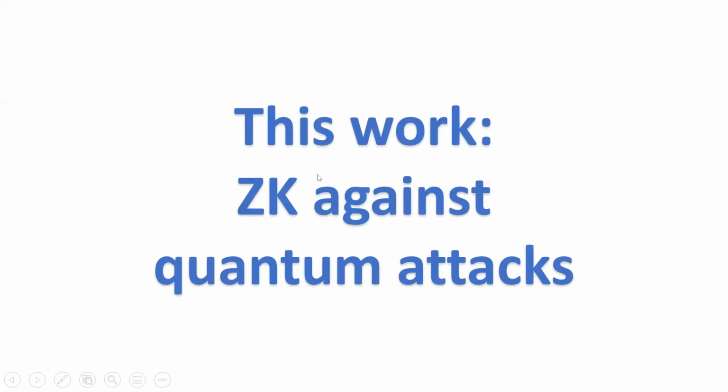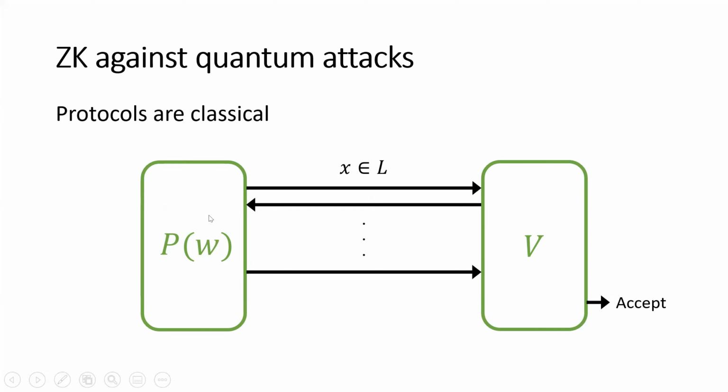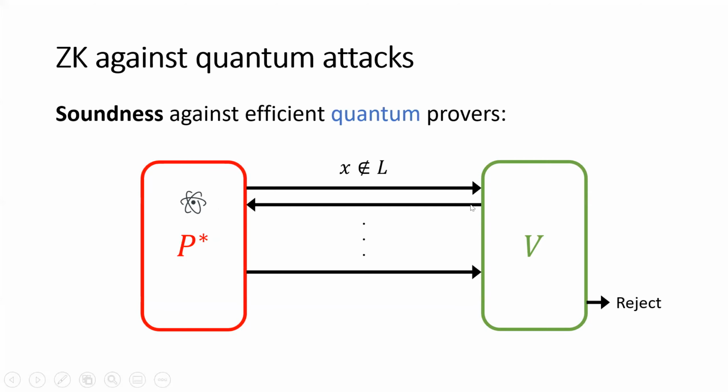More precisely, we are going to consider zero knowledge protocols that are secure against quantum attacks. Let's formally define what it means. The honest prover algorithm and the honest verifier are both classical polynomial time algorithms. Completeness guarantees that if the instance is in the language, the verifier is always going to accept, given that the algorithms are run honestly. Soundness intuitively says that the verifier cannot be tricked, which means that if the instance is not in the language, then any quantum polynomial prover, which arbitrarily deviates from the protocol, cannot convince the verifier to accept. The verifier will reject with probability exponentially close to 1.